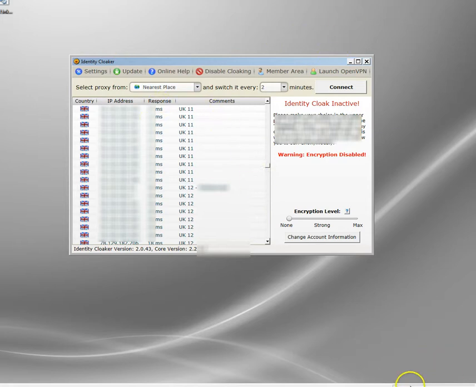You can see this is the little front end of it. It sits in the taskbar. You can also use this program on your smartphone, Android or Apple, and it works perfectly well. They have got some software, but I find it easier just to set the VPN manually. I've got some other videos I'll put links to that show you how to do that. If you pay a small subscription, it's a few bucks a month, you get access to the software, and all the servers are included.